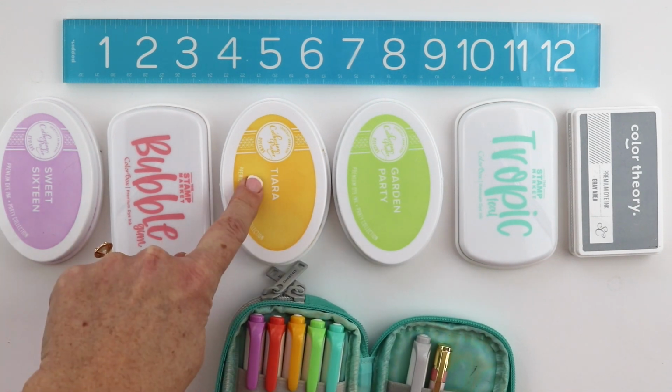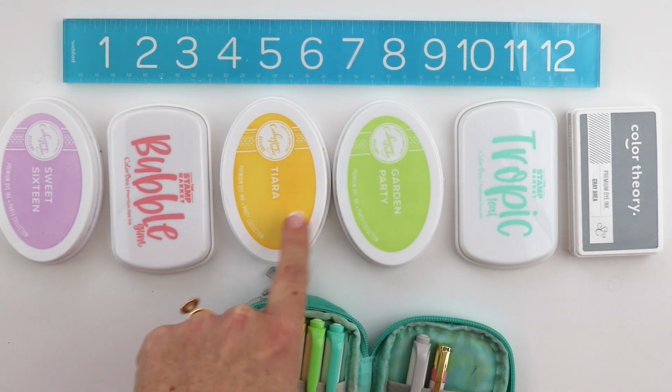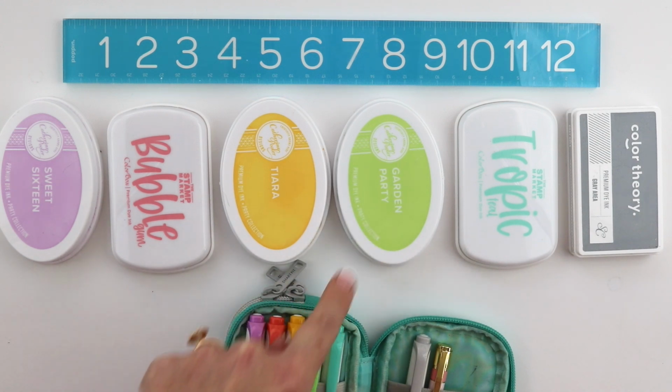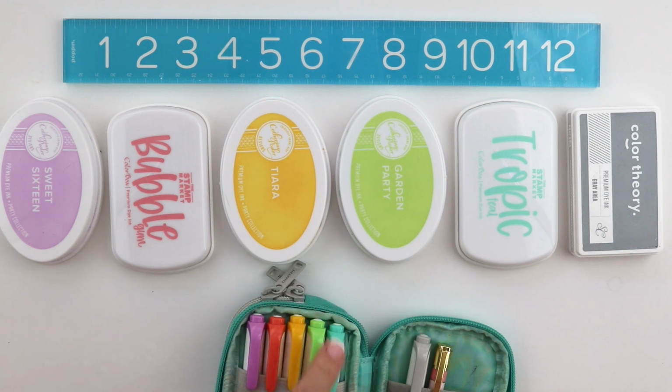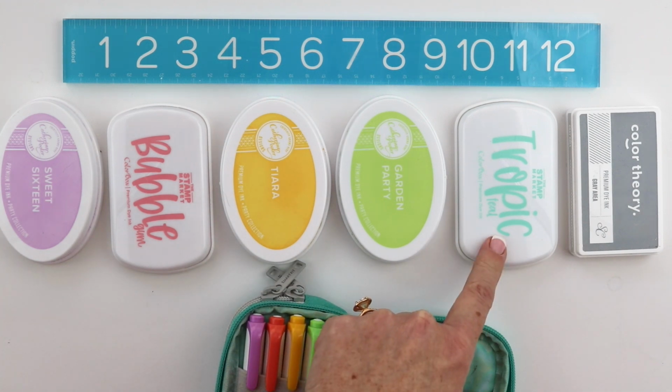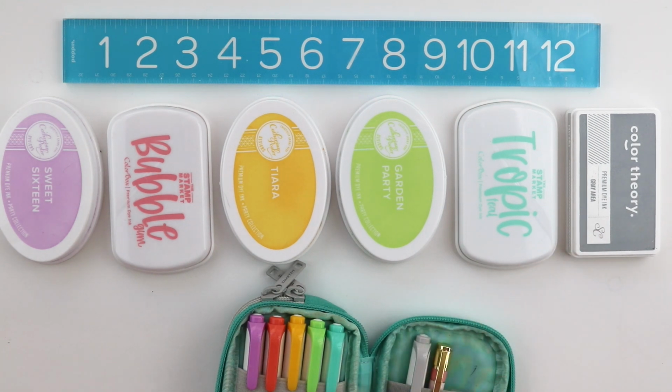color. Catherine Pooler Tiara and Catherine Pooler Garden Party are my gold and green matchups. Green has been a really hard one for me, and I've switched around to different ones, but so far this is the best one that's working for me. Tropic Teal is a matchup for the mild blue green, and then I still really like the Color Theory Gray from Studio Calico to match up with my gray.